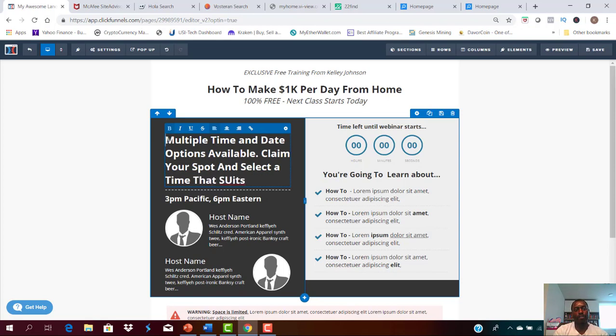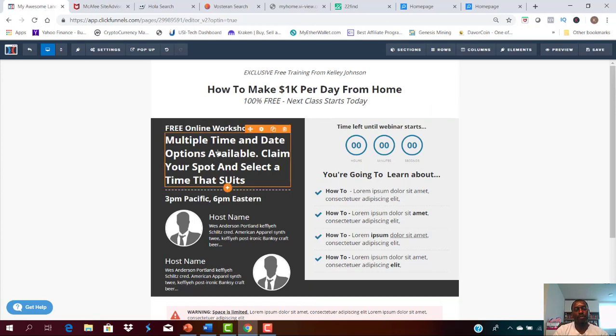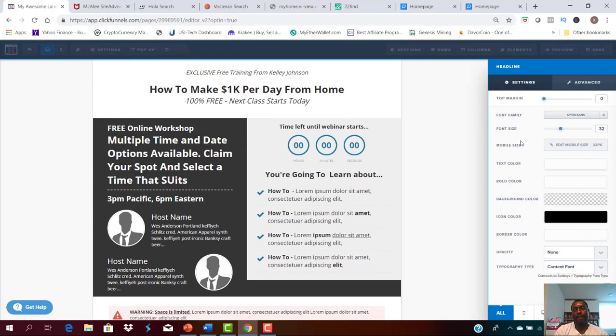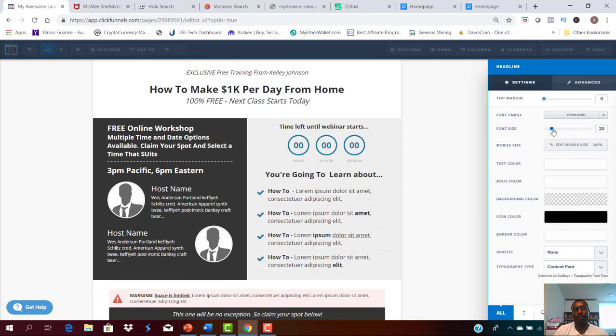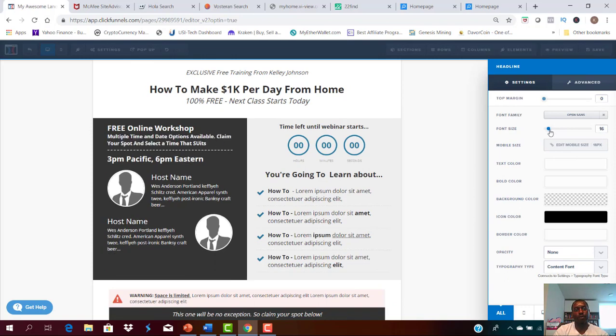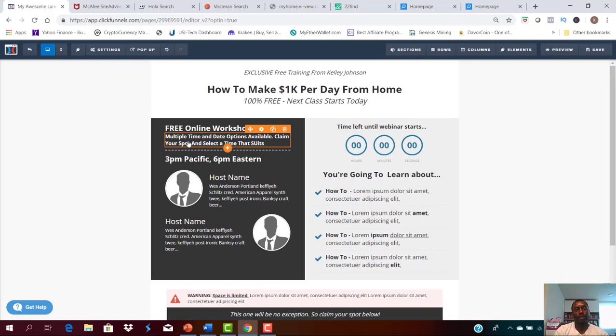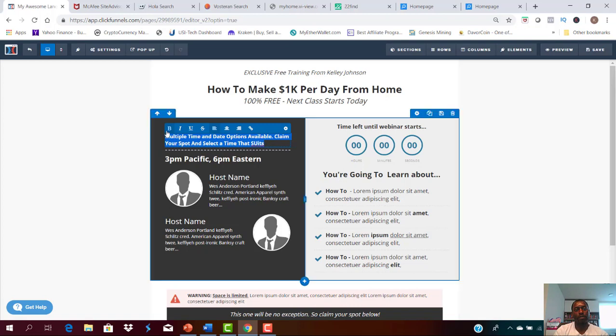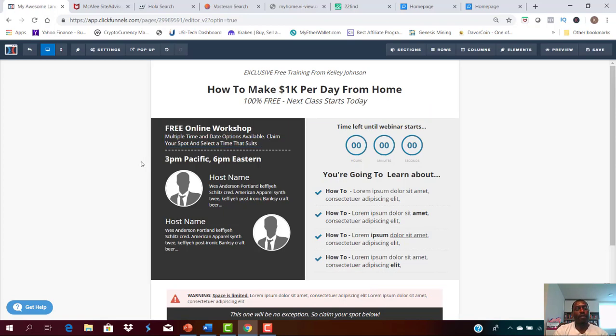We want to change the font size of this. So what we do is that we place our cursor on it, we click on settings, and the font size, we want to bring it all the way back down, smaller. And we also want to remove the bold that's on it. So highlight it and remove the bold, and then we can correct any spelling. Okay, there we have it.